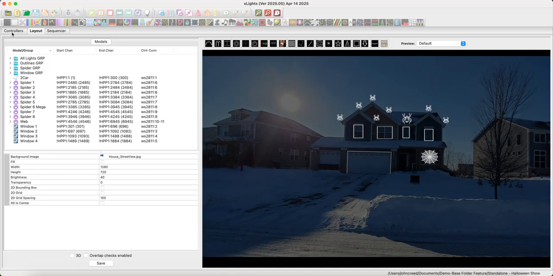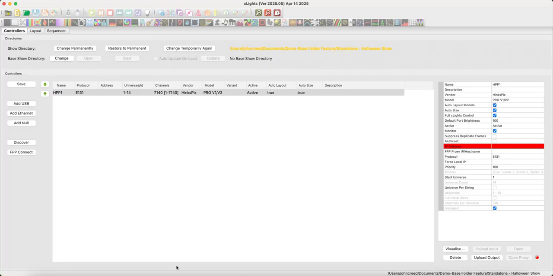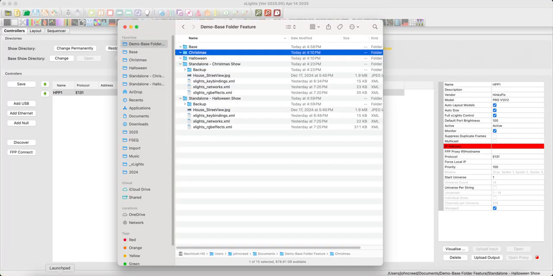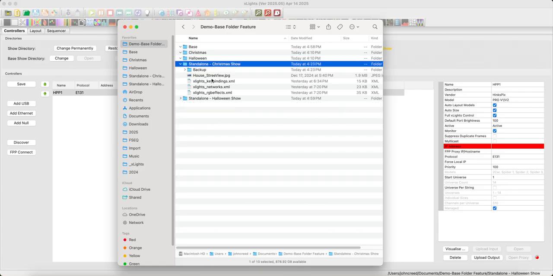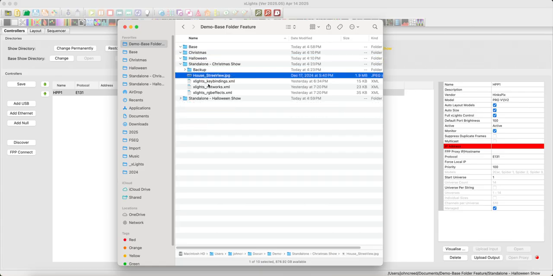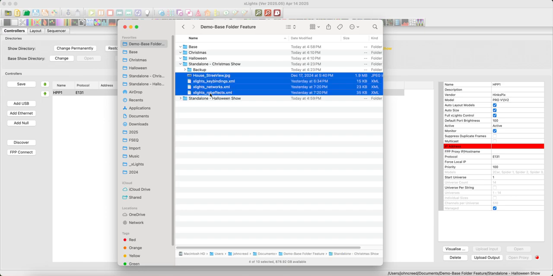Okay, with that all said, we will start by taking our largest show. In this case, our Christmas show has the most props. We just do that out of convenience. We want to get the show that has the most common props into the base folder. The RGB effects file has your props and your group information.